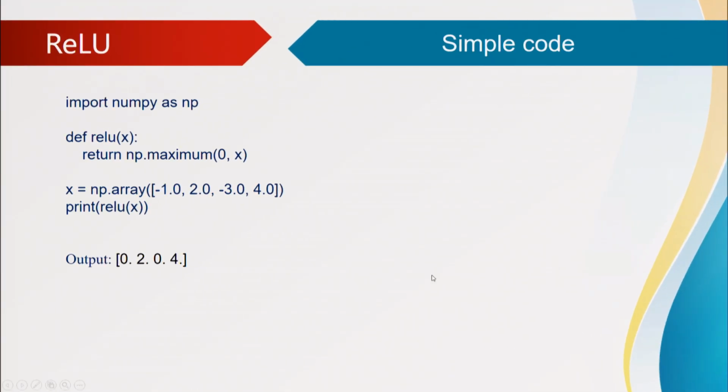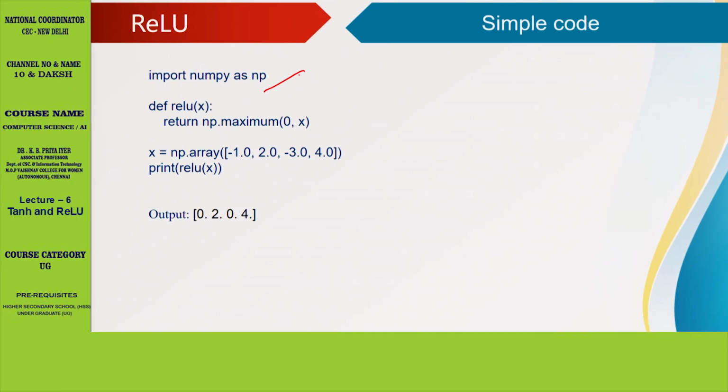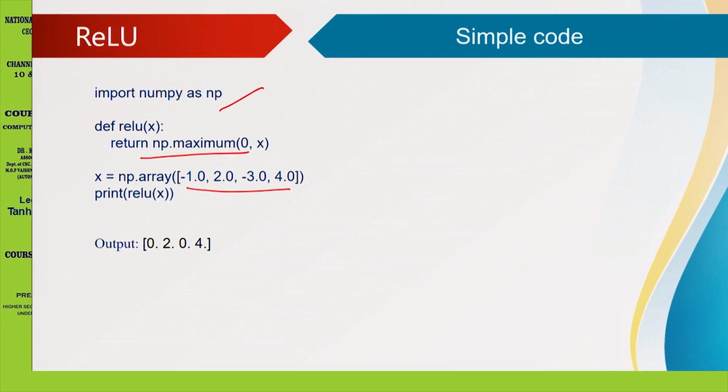Moving on, how can ReLU be implemented in Python? As usual, we take the NumPy library, and here we are depicting the input range values, and the ReLU function is being called, where the function utilizes either the 0 value or the x value, the maximum of those. So, the output of these functions is 0.2 and 0.4.